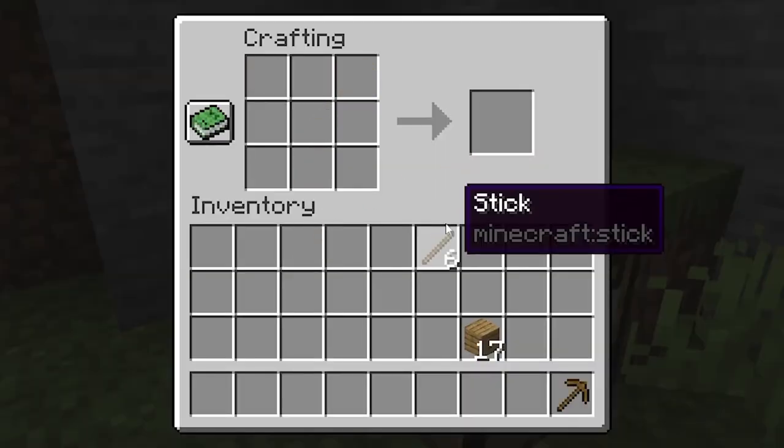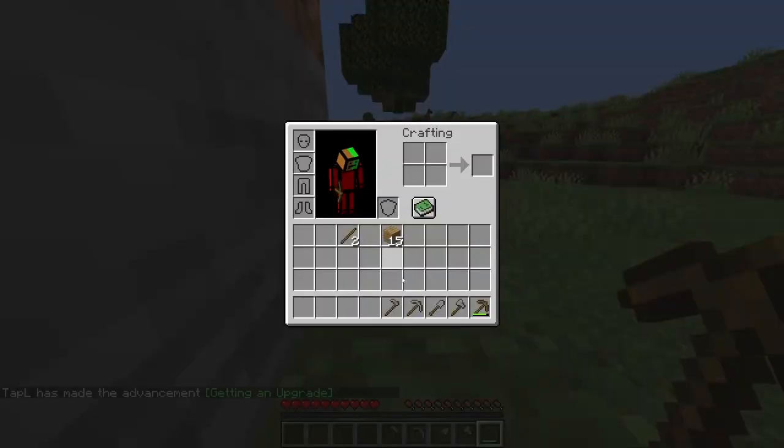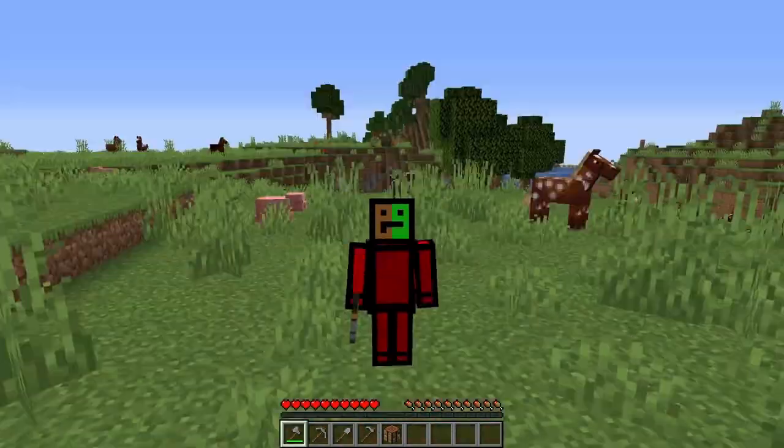All right, let's craft the pickaxe. We're gonna do a quick stone montage now. Now that we've gotten our stones, let's go make our tools just like so. All right, now we're ready to do things. Obviously, since we're gonna have to go and fish, we're gonna have to get some string.